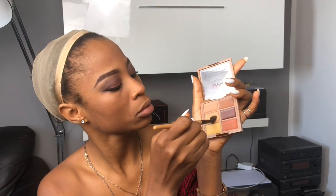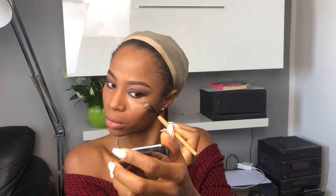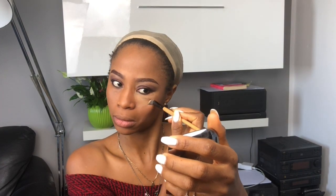Then I take my concealer and use it underneath my eye to highlight my eye. Underneath my eye, I don't need it to look dark. I just do that. And later I blend. I do it on both sides of my eyes. And then I take my blending foam and blend it. Blend, blend, blend, blend. Babe, you have to blend.